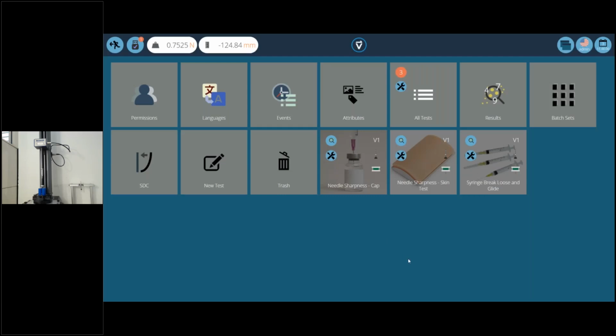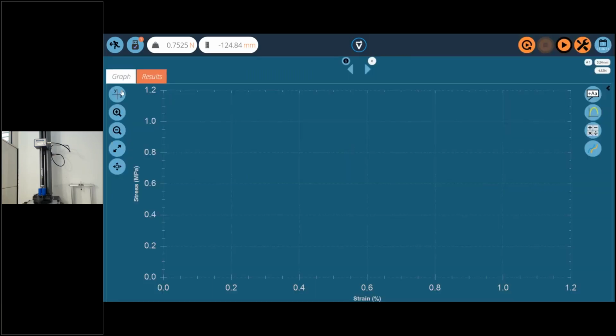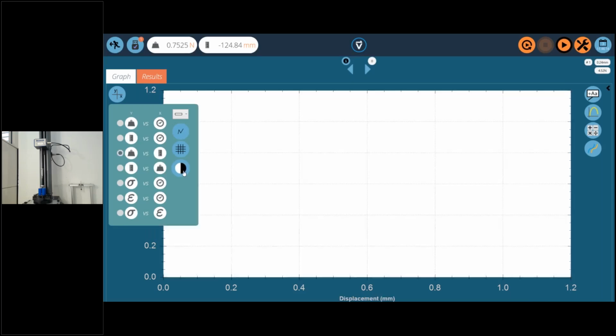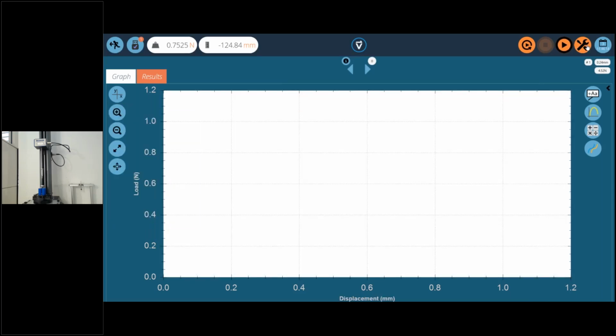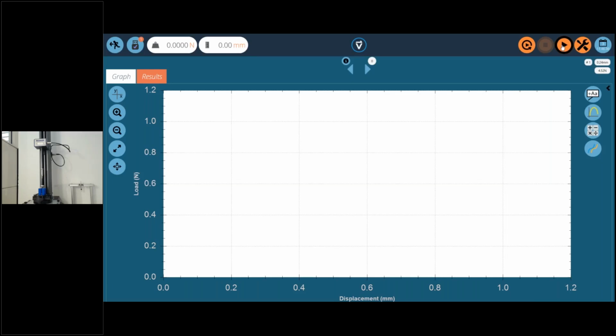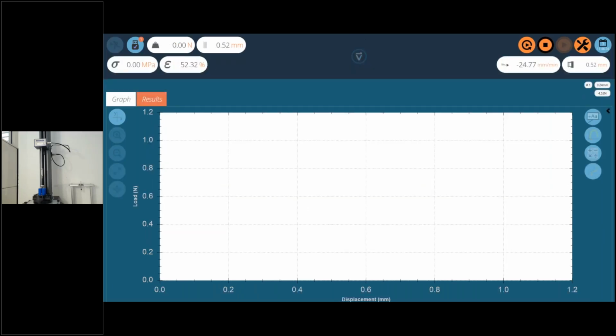Now, the cool thing is, once you configure the test, for all future subsequent testing, all the operator has to do is come in and select the test. It goes in. We're going to change the contrast a little bit. There we go. First thing we'll do is set the home position so the system knows to return to the appropriate position where it will return to at the end of each test, and then run the test. So it's going to come down.